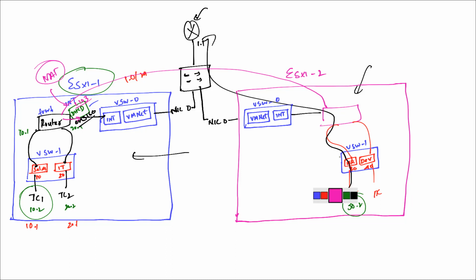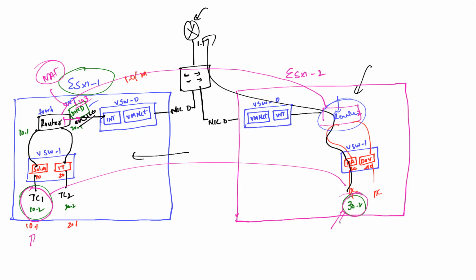You can directly deploy the same logic on this ESXi server also. Okay, so I just want to tell you that there is an option for cloning. You can clone instead of creating everything from the beginning. But yeah, you know everything, right? You can do network address translation on this particular router, which is the Linux machine. But I want you guys to try yourself and find out how to make this 10.2 ping this 30.2. How is that possible? What we have to do on router 1 as well as on router 2, because these are router 1 and router 2, right? So what do we have to do for 10.2 to talk to 30.2?